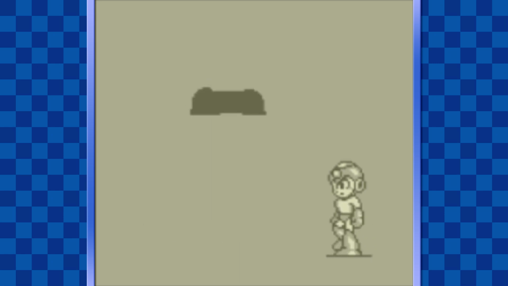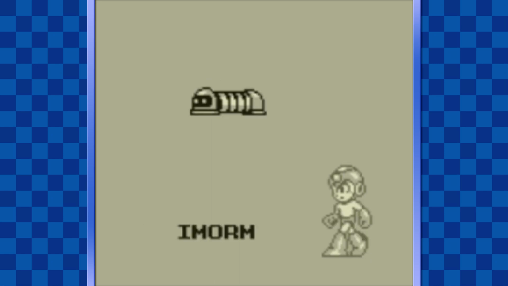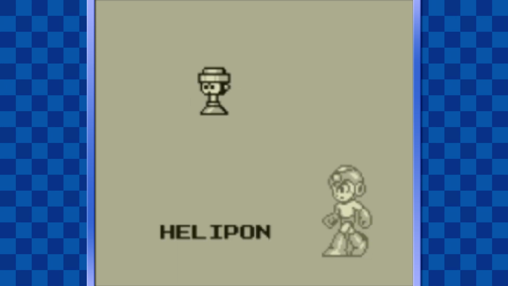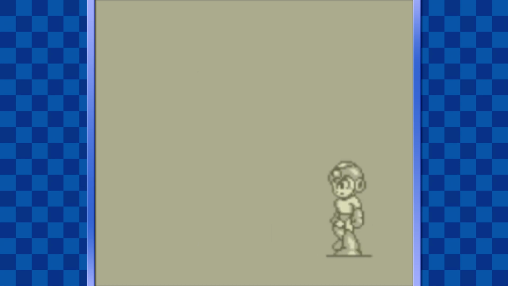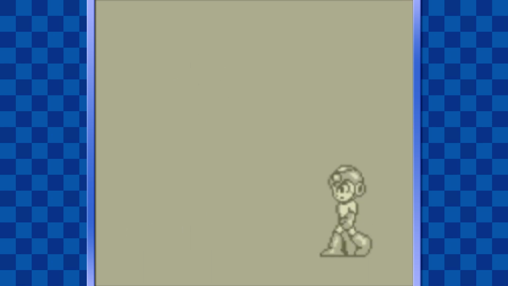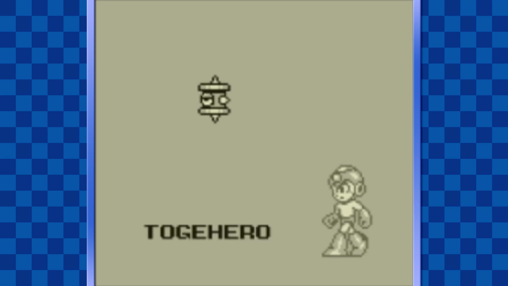That one's gonna have, what, Toadman, Brightman, Pharaoh Man, Ringman? Wait, was Skullman in this game? Did I have the Skull Barrier? I guess so. Was there any point where the Skull Barrier would have actually really helped me? I don't think so.